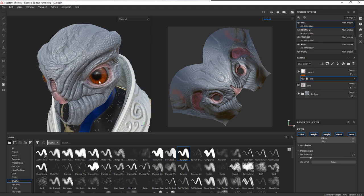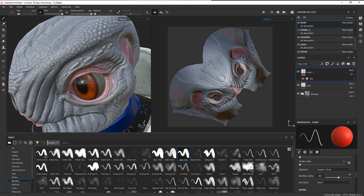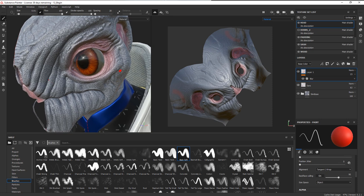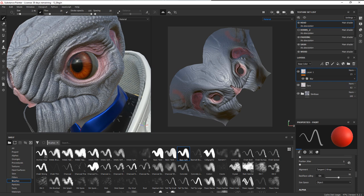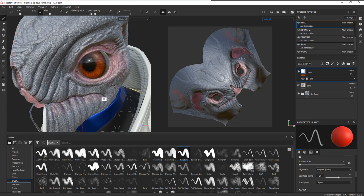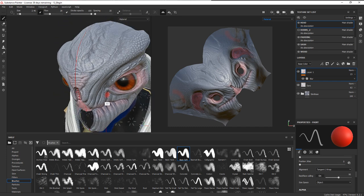That just adds a little bit of life to it. You can continue to paint in here if it's not going far enough. Keep in mind that as you paint it's going to take the blur into account, so it's not going to paint exactly where you're painting — it's going to blur as you paint and you'll see that happen in real time. You can also get a bigger brush and take the flow down a little bit, extend it out, maybe put a little glow along where the mouth is with a real light touch.